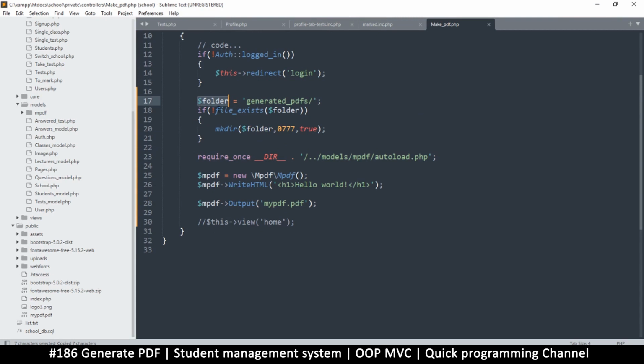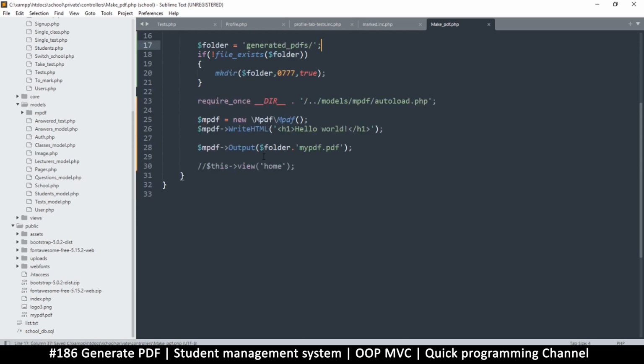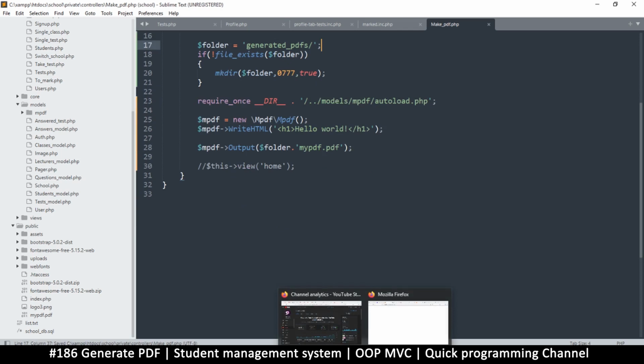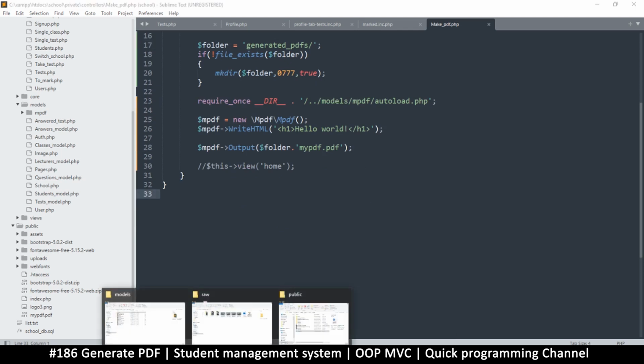So since we have a folder and we are sure by this point the folder is created, all we need to do is paste the folder here, put a dot to concatenate to the file. Now remember, I'm not putting a slash here because it's already here on the folder name. If I hadn't put that there, then I would need to put it here like this, but I much rather have it at the top there. And that's it. So now let's delete that.